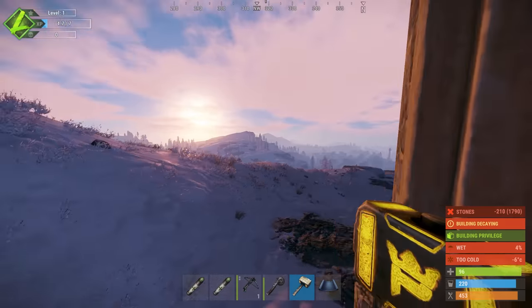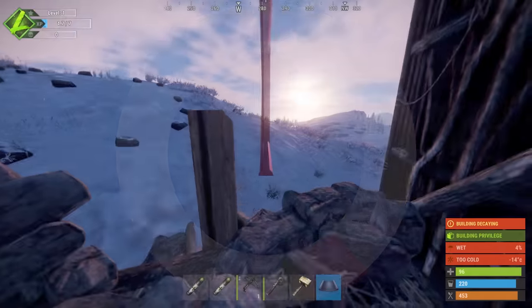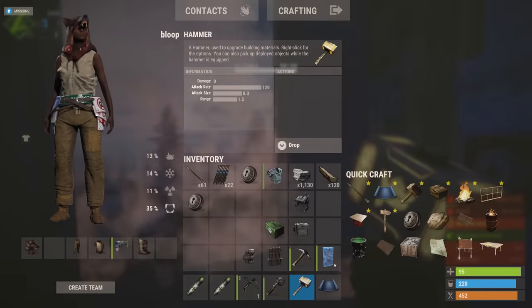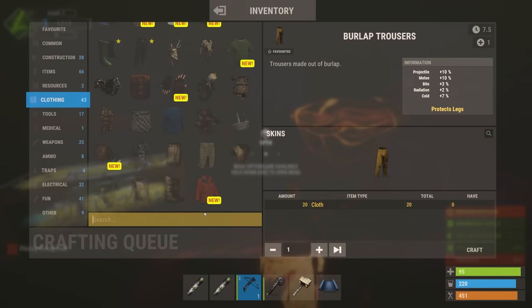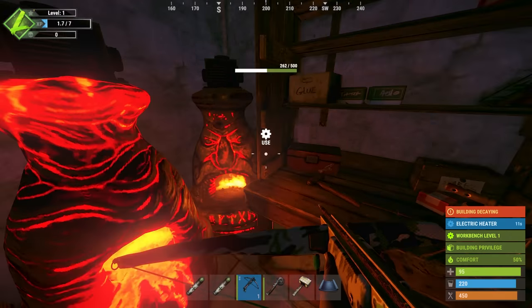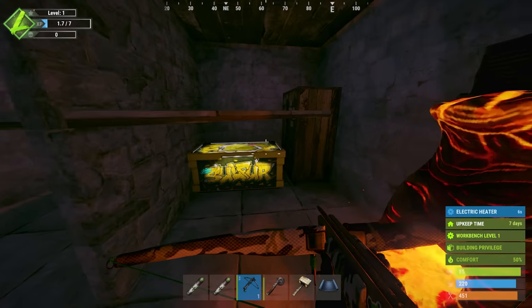Do I want to go this way or probably inwards, actually? Alright, we've got the airlock. Very nice. Do I even have heater? I do. And it's only 200 metal frags? I love Lazarus, dude. I'm going to go waste 600 years farming scrap just for a heater. I can craft it already. So good.